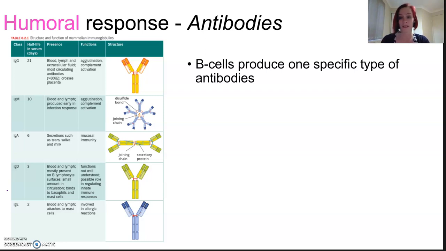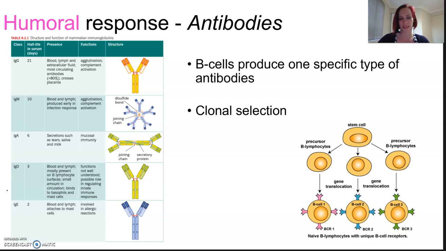And we can produce about 10 million types of antibodies, all of which react against non-self antigens. So the specialization of the B cells occurs in the bone marrow, and this is called clonal selection. It's essentially where they take one B cell stem cell and they go, okay, we need to be able to have antibodies against this antigen, that antigen, and the other antigen. So we need to sort of evolve them in that way so that they can make all those certain types of antibodies.